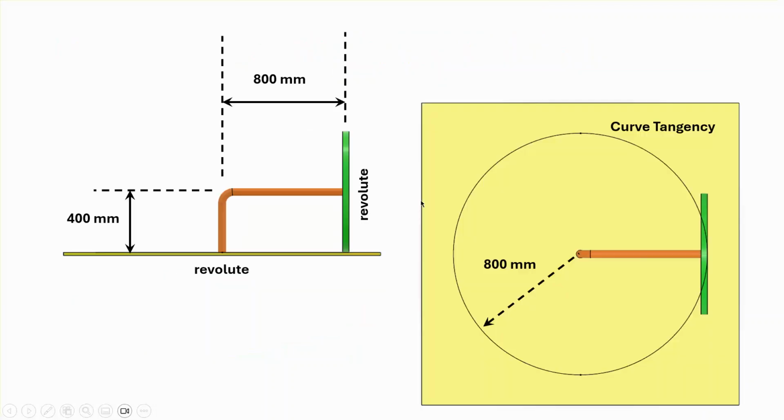Okay, now here's the way I'm going to do that. The way that I'm going to do this problem, and there are many ways of doing it, is 2 revolute joints for the connection between shaft and the earth and shaft and the wheel. And there's going to be a curved tangency joint which allows this wheel to roll along that path without any slipping.